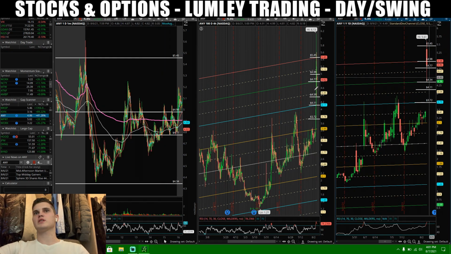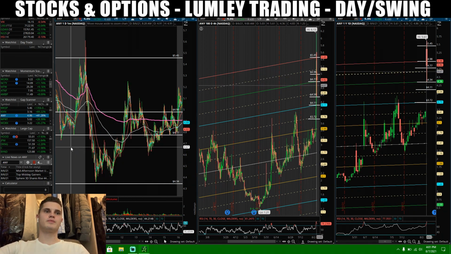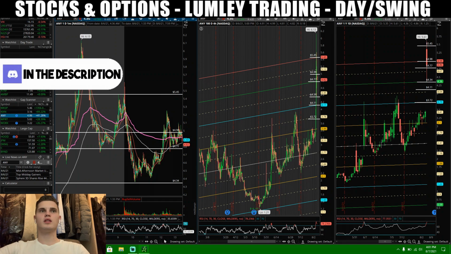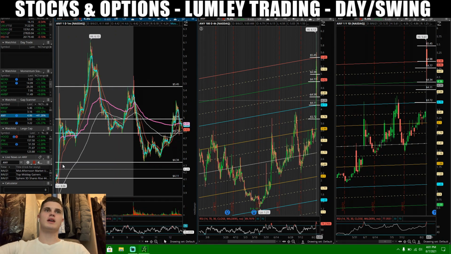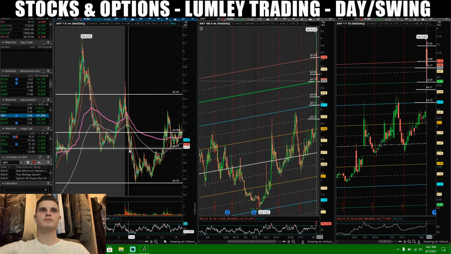Once you have all those resistance lines placed or support lines placed, you then come over to the 1-day 1-minute. There's two things we look at. Firstly, if you're trading it long, what you want to see is that it's hit a high deviation before you trade it. So by that, I mean, you can see we have this support line here, and it is a good long area. You can see it's hit it several times throughout the day, and that doesn't matter as long as it's touched a higher deviation.